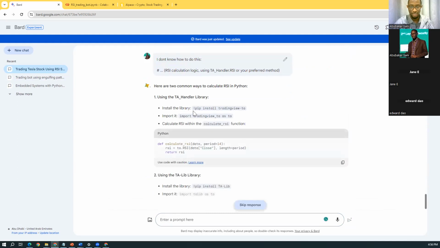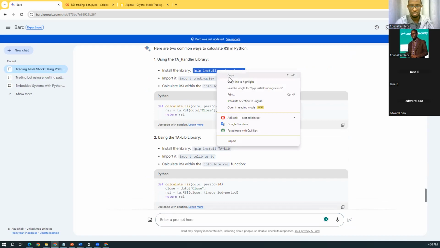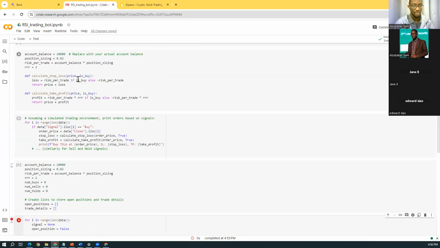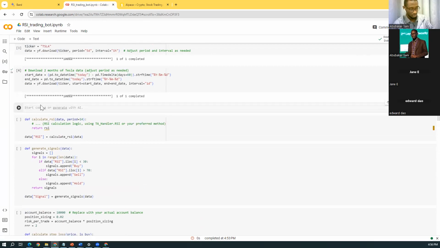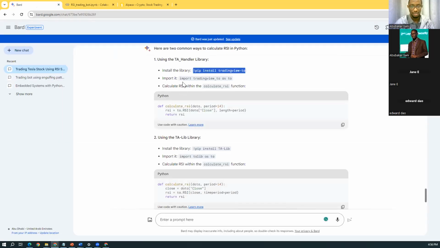Okay, so it's telling me now, I will start by doing this, pip install this. These are the steps, so I copy and do that. Going back here, because the issue was from here. I follow the steps, pip install, and then it tells me to import this, which I will do.